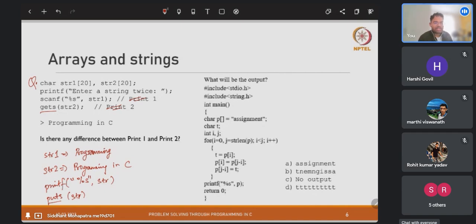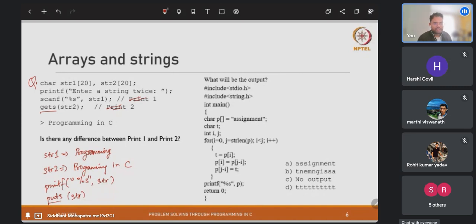I mean, it is a memory location, it is a limited space into which you can temporarily give some values, and it will get stored in the buffer before getting printed. Now, here this str2 could be very long. I mean, you could give say thousands and thousands of characters in this str2, right? Which will lead to an overflow of the buffer.